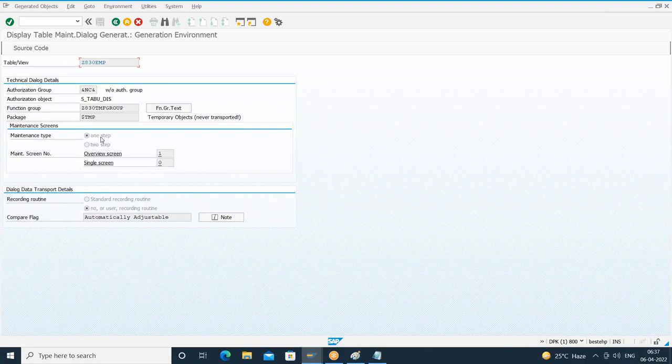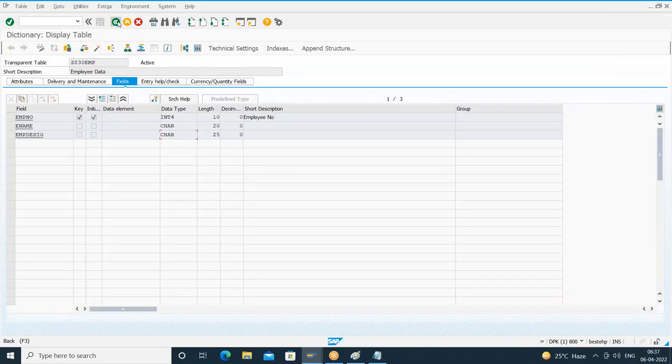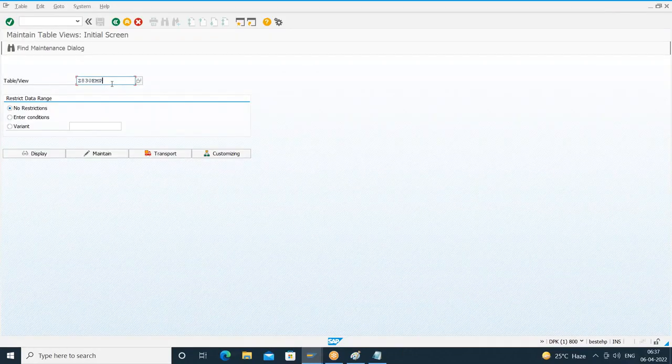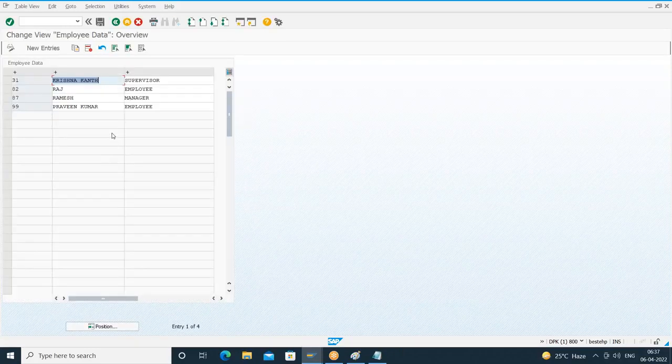table maintenance. And once the table maintenance is generated, the end user can start maintaining the table using the transaction code, what? SM30. So the end user can go to SM30 and he has to provide the table name here and click on the maintain button and he can start maintaining the table.